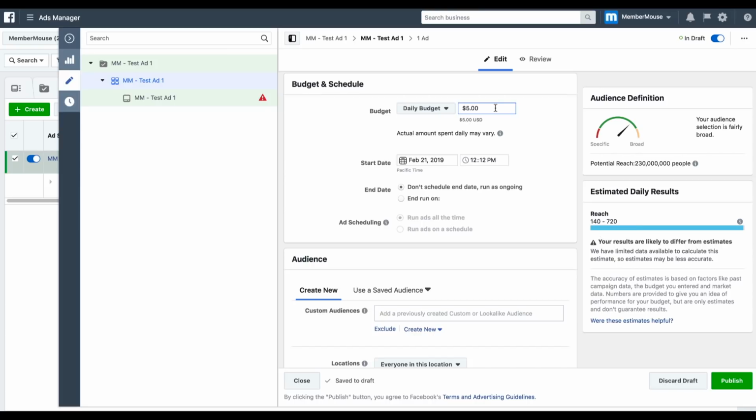From $5, you can jump to $20 or $30 a day and generally not see a huge variance in your numbers. But if you jump from $30 to $100 a day, oftentimes you'll see the Facebook numbers go way out of whack, and what was a 50-cent lead could turn into a $3 lead. After $30 to $50, you want to go up incrementally. $5 to $10 per day is the maximum. Change your budget once per day, and never change another item within the ad set level on an active campaign, because it completely restarts the machine learning.